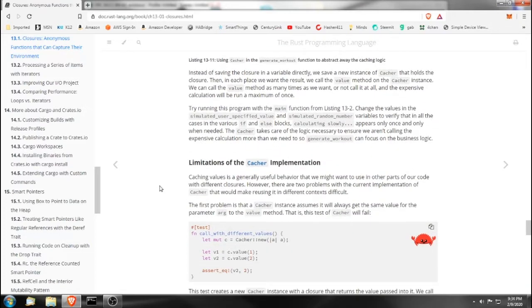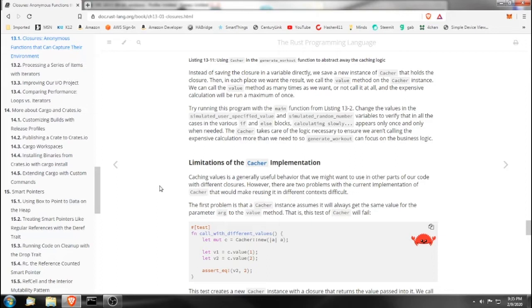Instead of saving the closure in a variable directly, we save a new instance of Cacher that holds the closure. Then, in each place we want the result, we call the value method on the Cacher instance. We can call the value method as many times as we want or not call it at all, and the expensive calculation will be run a maximum of once.